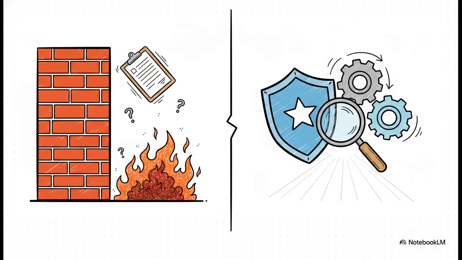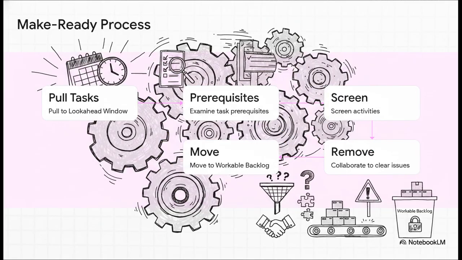I love this comparison because it highlights the massive philosophical shift we need to make. On the left side, we have the classic throw-it-over-the-wall mentality. We've all seen it, right? It's completely reactive. It just magically assumes all prerequisites will align, and then it relies on massive, stressful firefighting on site when they inevitably don't. Contrast that with make-ready planning on the right. This is proactive. It's the systematic removal of constraints, deliberately killing uncertainty way before any assignment is handed off to a work crew.